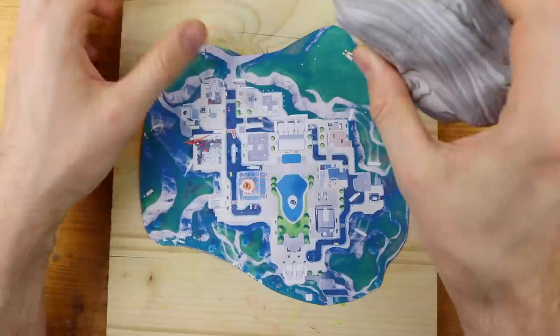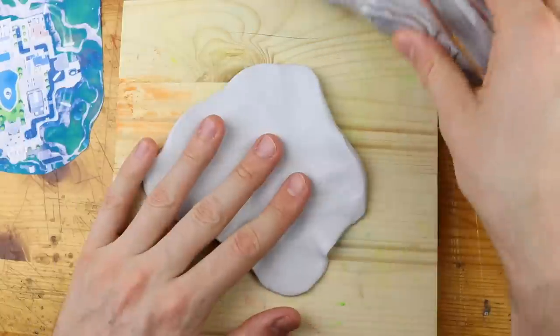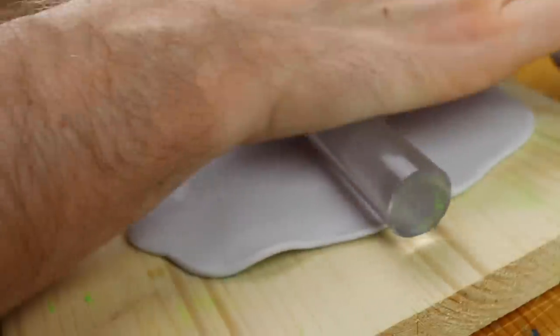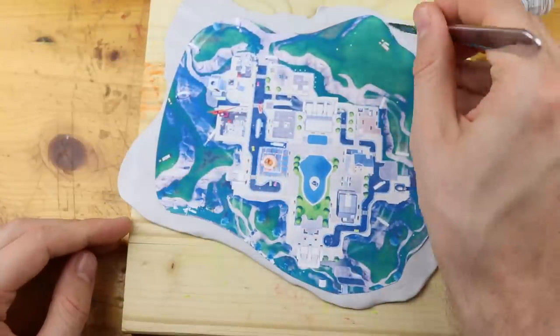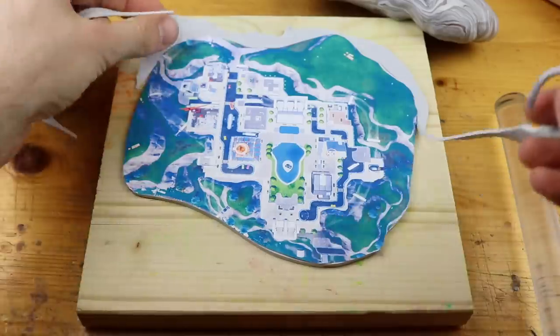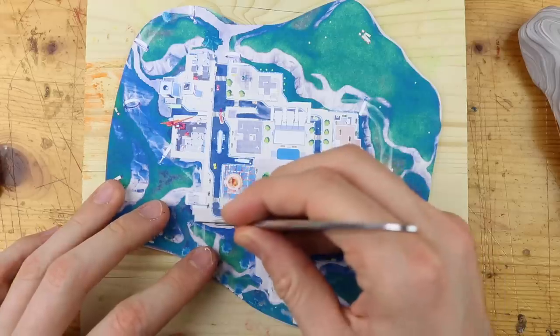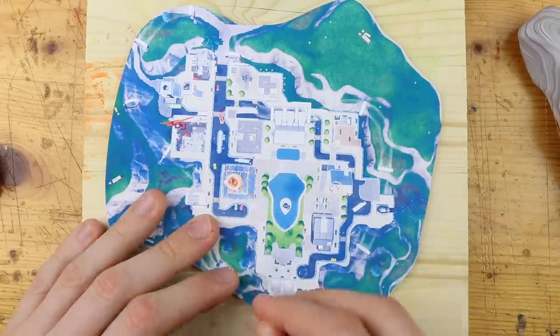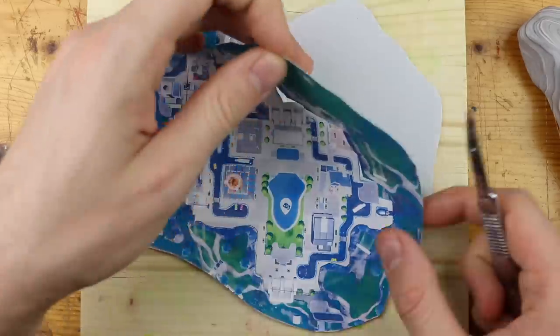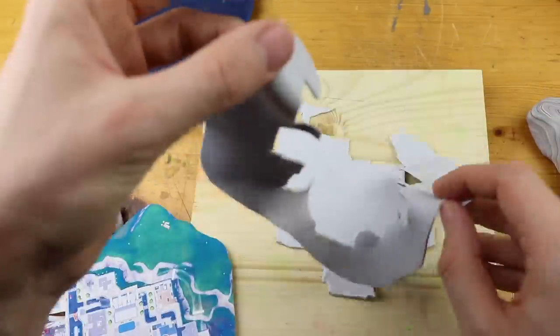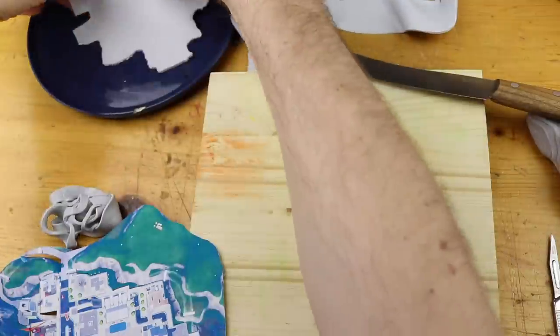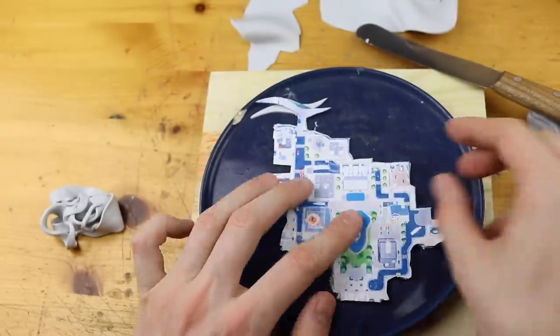Let's create the map piece we have been all waiting for and we need different layers, a lot of layers, because a creation that complex has to be created in different layers. This is the very first level. We take just a thin layer of gray clay for all the streets, the street structure and also the sidewalks, but let's remove the paper. This is what it looks like underneath. It's the exact same technique I used for the very first Tilted Towers tutorial. As you know, this is my third attempt in creating Tilted Towers.